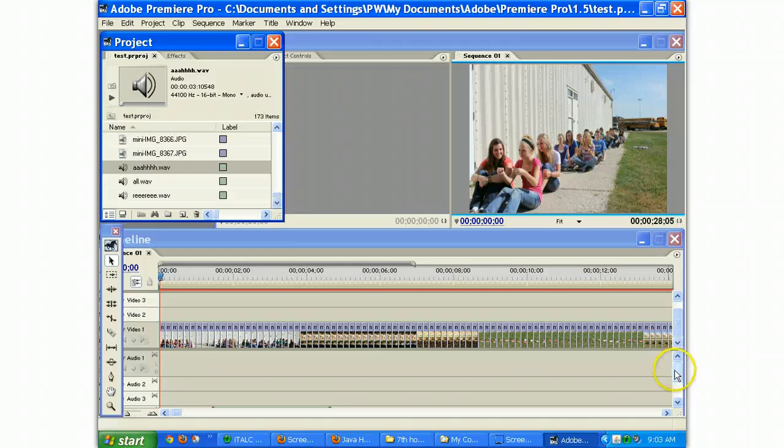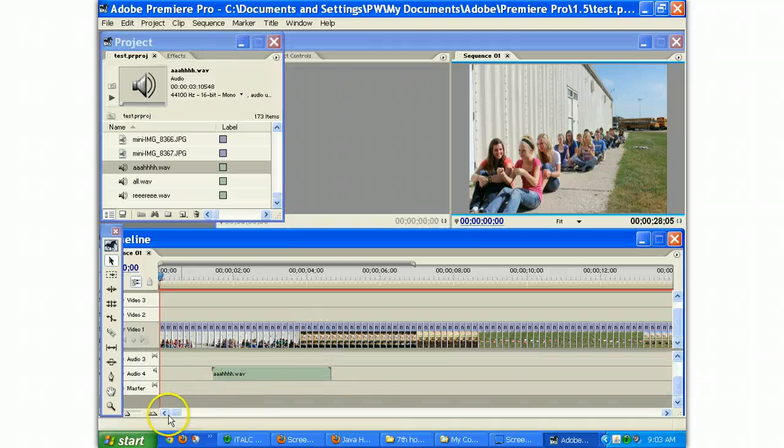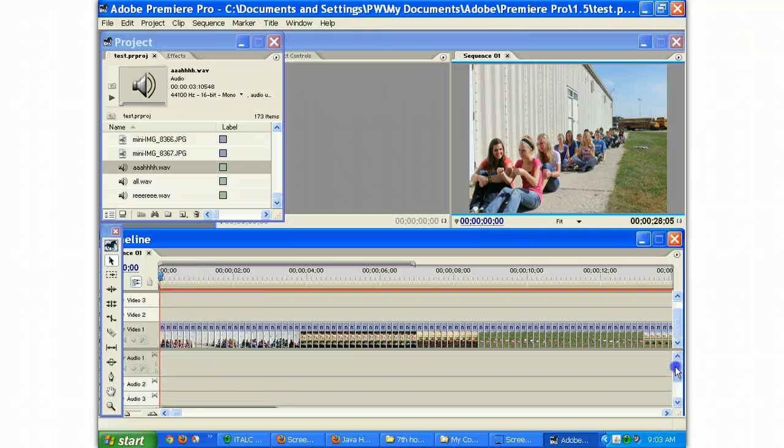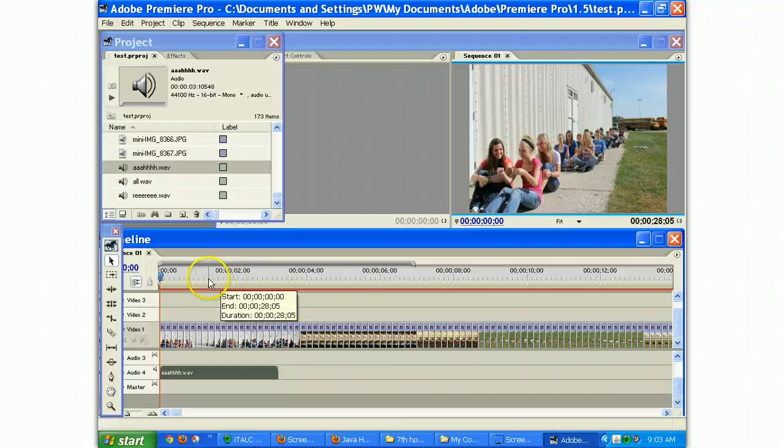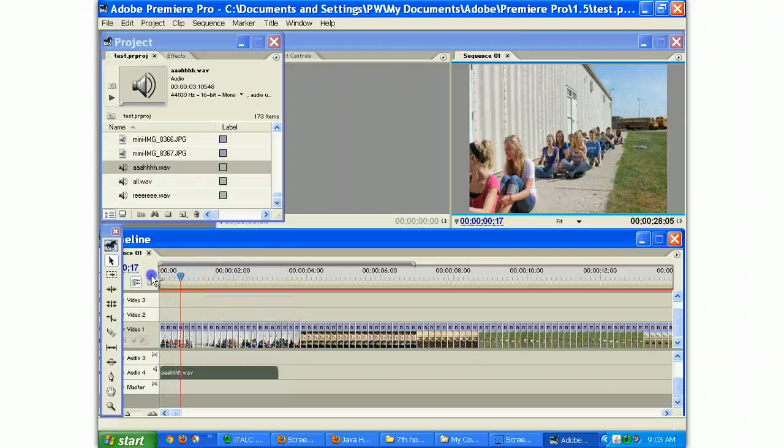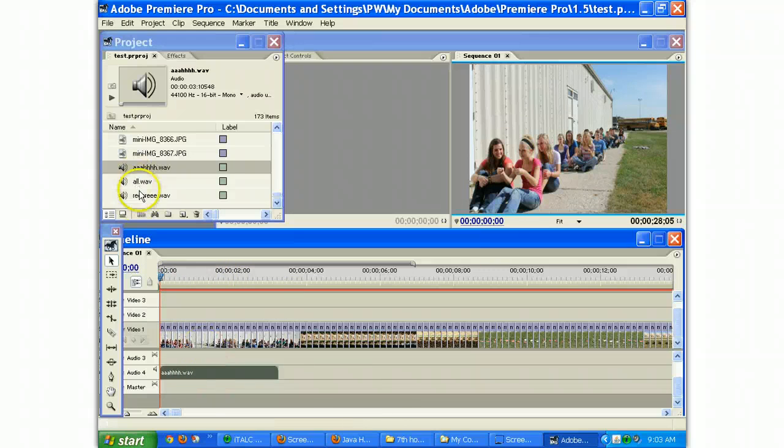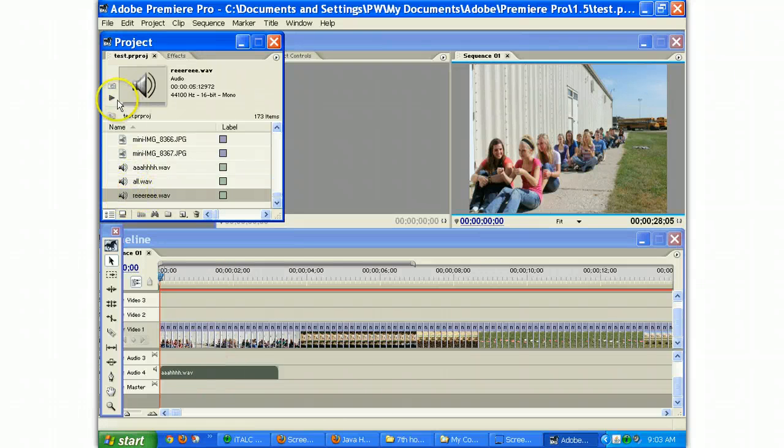Okay. Now, see, mine went all the way down here onto the audio 4, and that's because that one's in mono. You can see the little speaker guy. It's only in mono. Some of these are in stereo. If you only have a mono track, though, it's going to go to the mono track. Or if you have a stereo track, it's going to go to the stereo. So you got to scroll up and down if you're missing something. But, for example, I'm not sure what these all sound like.